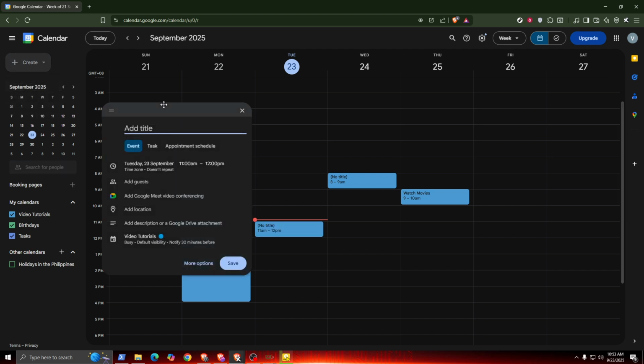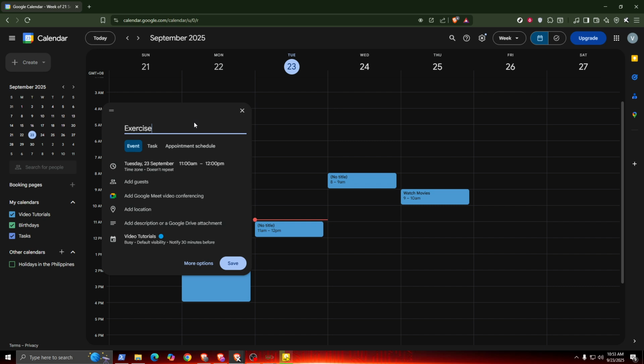Now that you're in the event creation screen, the first task is to name your goal or habit. This name should be something clear and specific, something that immediately reminds you of what you want to achieve. For example, if you're setting a goal to practice yoga more regularly, you might title it Morning Yoga. Giving your habit a clear name helps set your intentions and keeps you focused.